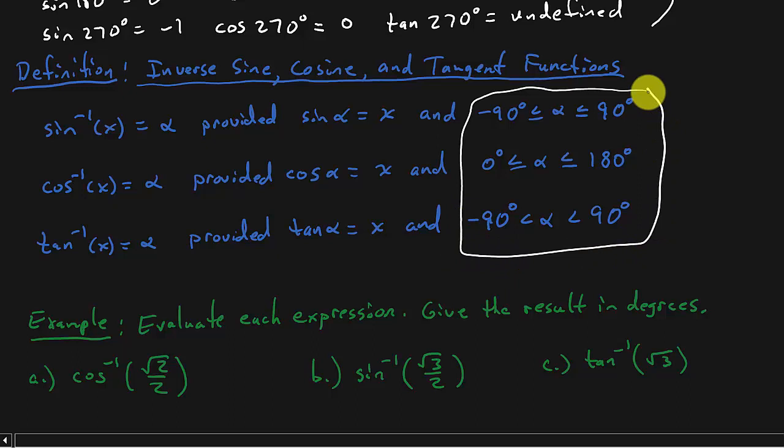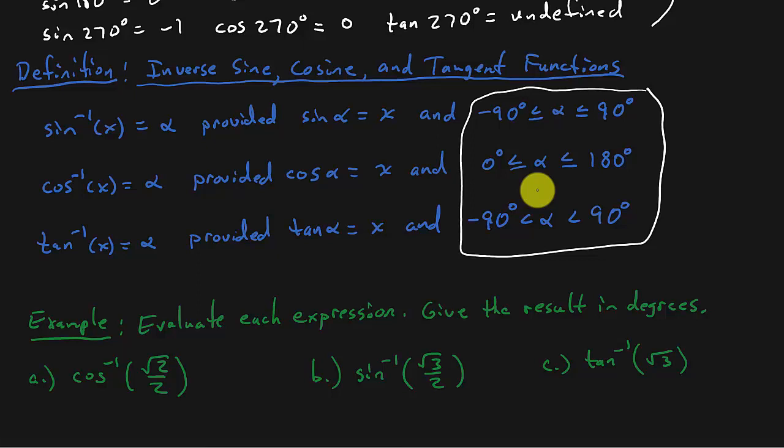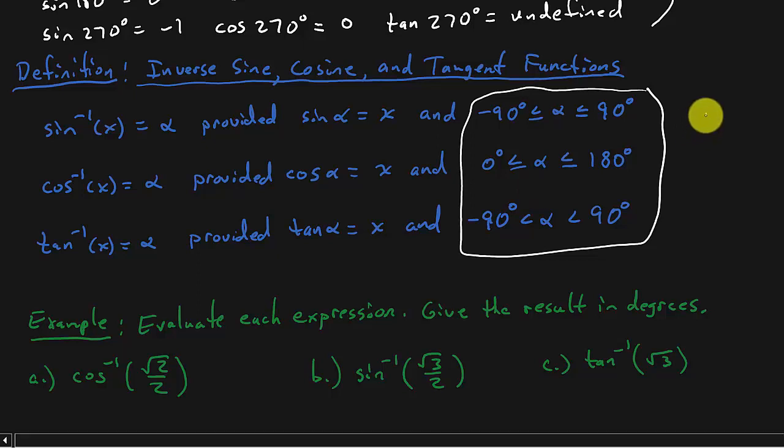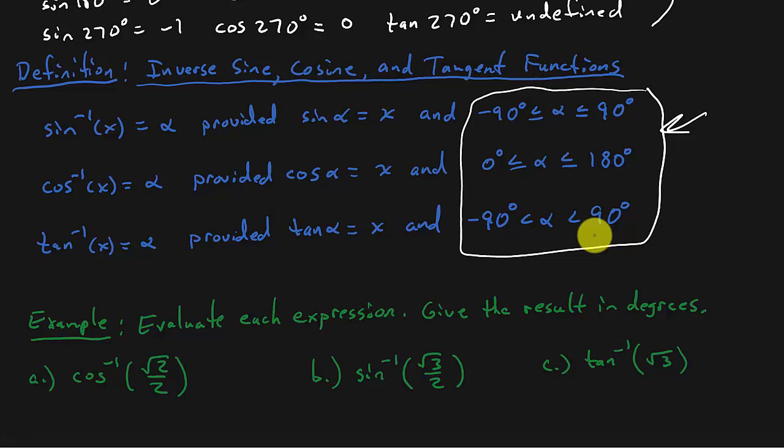Now, that's important, and we don't go into a lot of detail in this part of the trig class on this stuff right here. When we get to the inverse trig functions, we'll get more in depth on it. But notice here that alpha is less than or equal to, notice that or equal to, because it can equal negative 90 or 90 degrees. But over here on tangent, notice there's no or equal to on the inequality symbols. That's because tangent is undefined at negative 90 and 90 degrees.